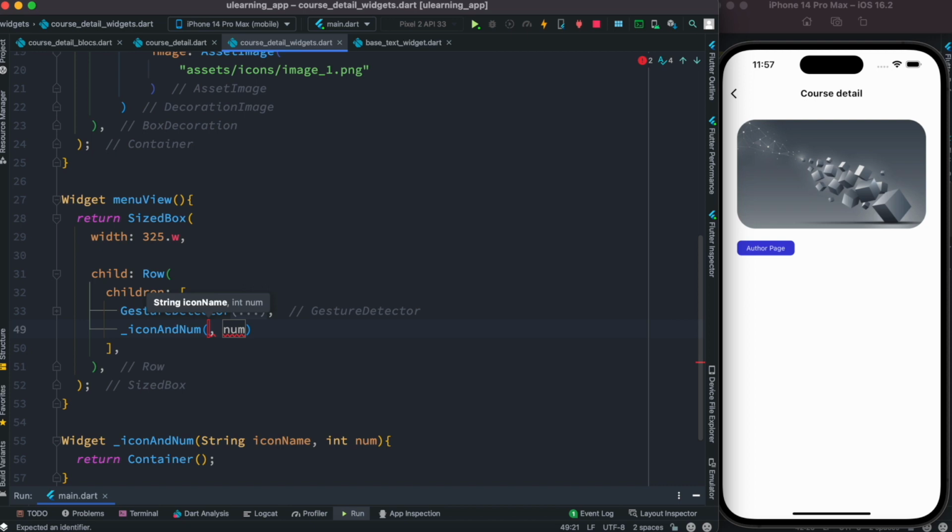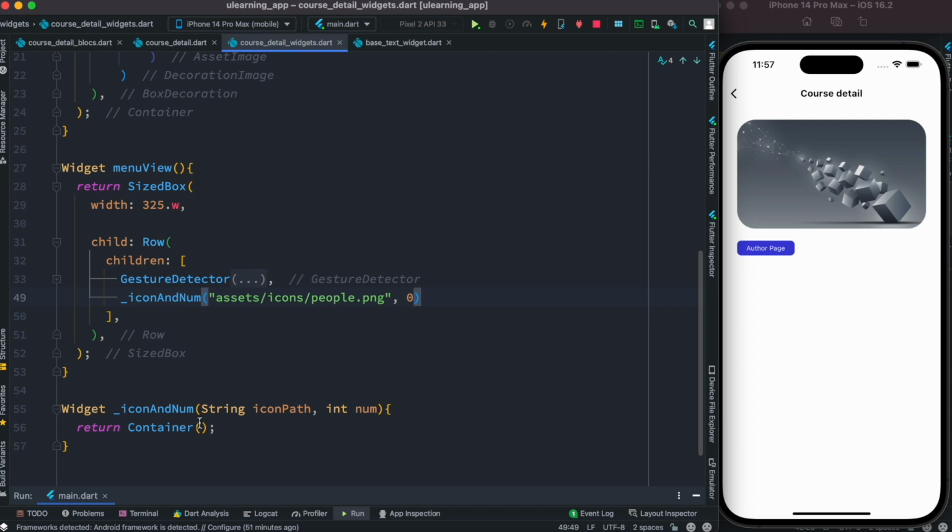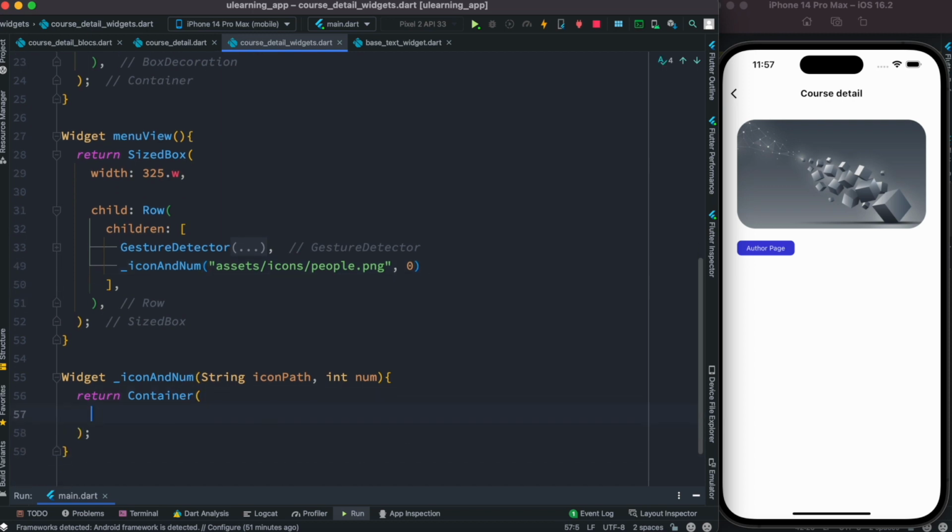Now inside this we are going to have icon name and num. Now, well, the first one is icon name. Actually, that should be our icon path. Instead of name, you want to set path actually, because that would be an image in our case, the icon itself. So here you want to give them a path. Say for example, the first one, the path is assets/icons/people.png. That's what we want to show. And for now we're gonna just have 0 for them, and we take it over here, and that's it.